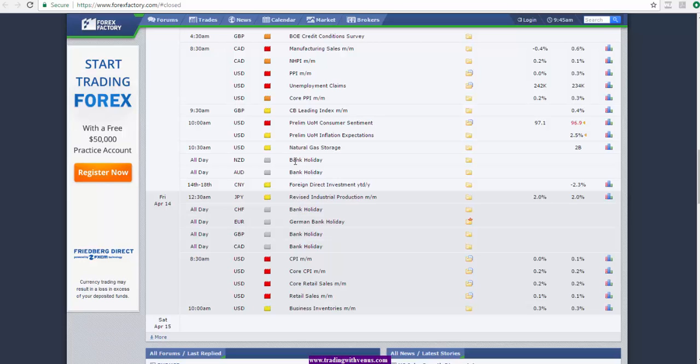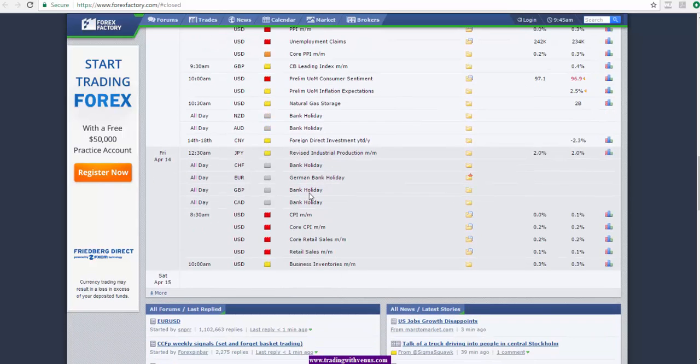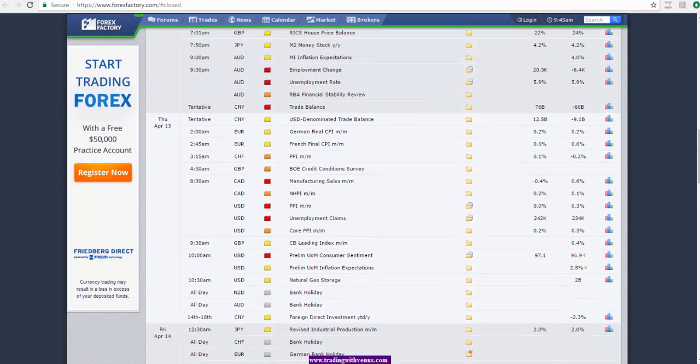We do have the bank holiday going into Friday for Good Friday here, so we don't have any data on Friday in the earlier session, in the UK session, but going into the US, we still have the CPI number and core CPI number. Again, inflation numbers, these are important for the US dollar here, and we also have core retail and retail sales numbers, again important data points for the US dollar. However, a lot of traders may be away from their desks, so the liquidity may be low on Friday, so keep an eye on that.